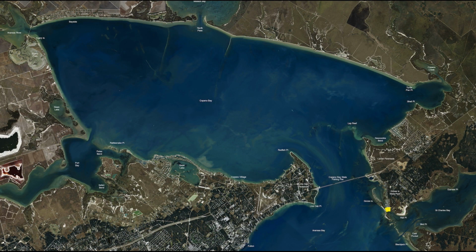Another great place we've been hitting up some nice fish has been coming out here from Goose Island State Park. You can launch from right there beside the pier, coming out by the Bartels, and then coming out here into East Pocket. Most of it's been right around the point of this East Pocket, and then coming over to the gap between Bird Point. Those are definitely some areas to check out.